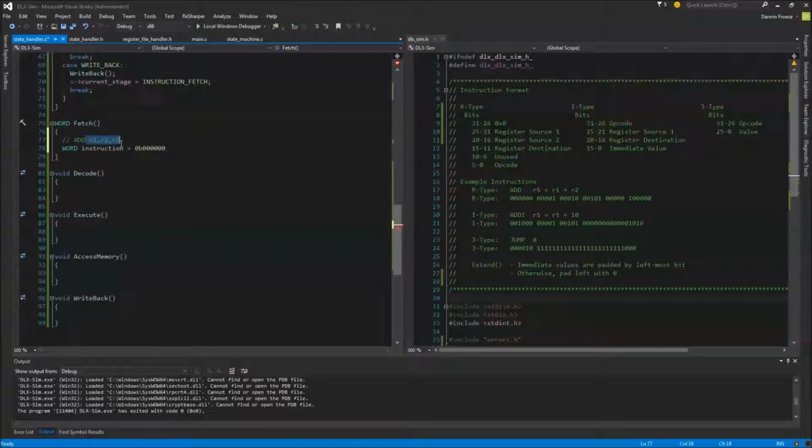We can have these in any order. For now, we're going to have it RD, RS1, RS2. Actually, let's see if we can quickly find what order they put them in the actual code.